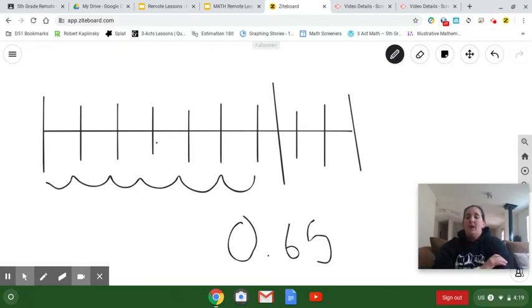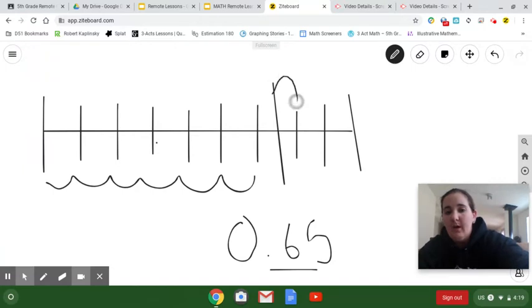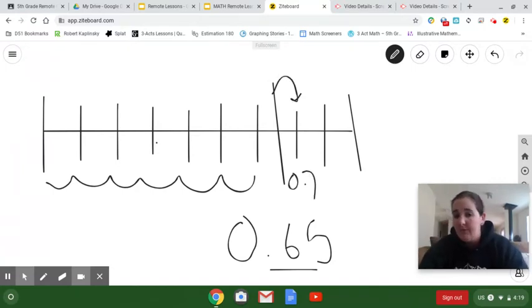All right, and we do know that the numbers 1, 2, 3, and 4 would all round down, right? Because their value is closer to the 10th before. And we know the numbers 5, 6, 7, 8, and 9 have a value closer to the 10th above them. So 65 hundredths would round up. And I know this one right here would be 7 tenths. Not too terrible bad.